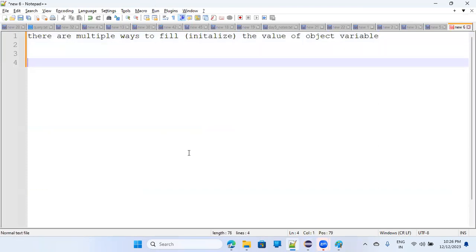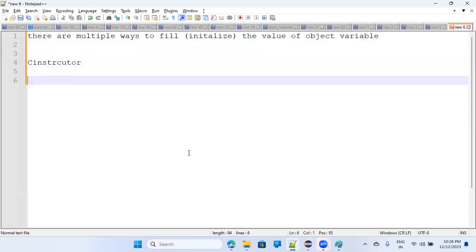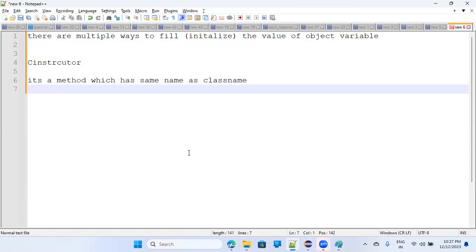So let's understand now the concept of constructor. What do we theoretically know about the constructor? First, a constructor has the same name as the class name; it's a method which has the same name as the class. Yes, we'll see the practical thing. Second point to remember is why we use it: to initialize the variables.